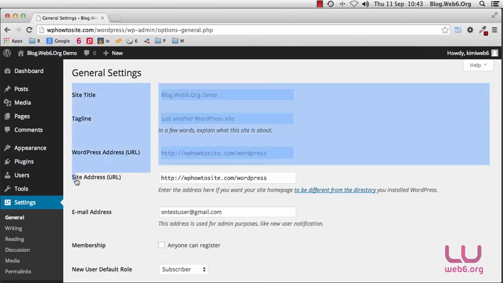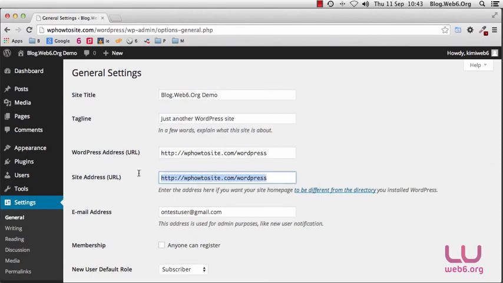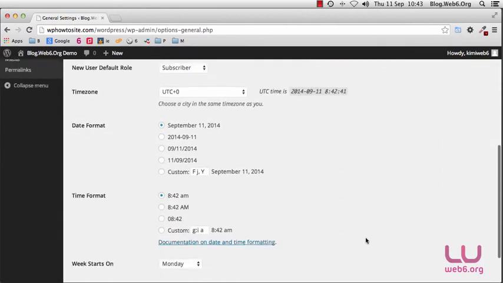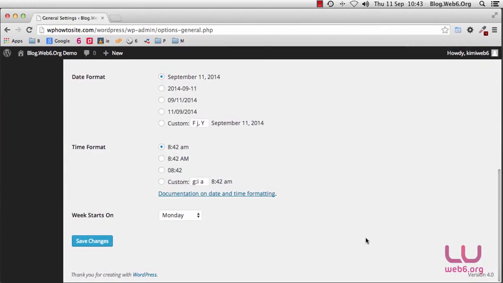The site address is where your visitors are able to view your site. So if you copy this and open a new tab, you will see your website. Now we want to remove this, so remove both. Delete all the WordPress wording there. And when you're sure that you have a backup of your files, we're going to click on the Save Changes button.